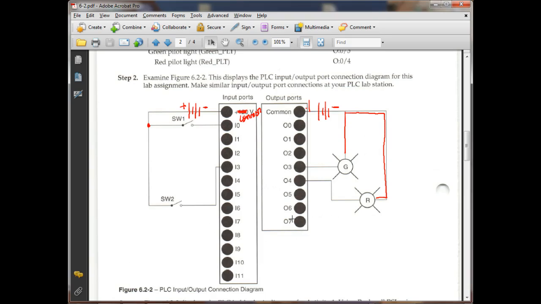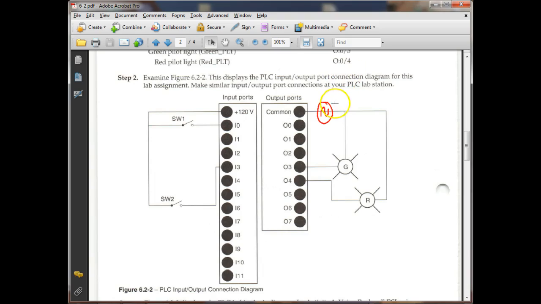Anybody know what's going on with the 1000? I'll tell y'all. But if you get on one of the Micrologic 1000s, then this is the symbol you'd use. And what's that a symbol for?